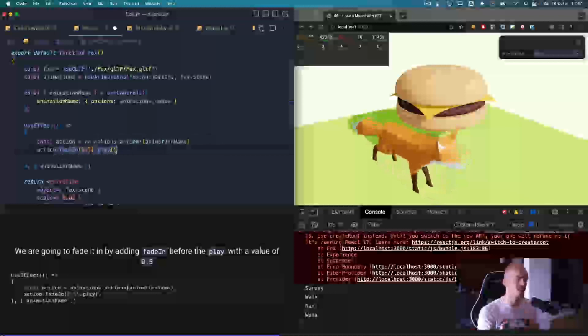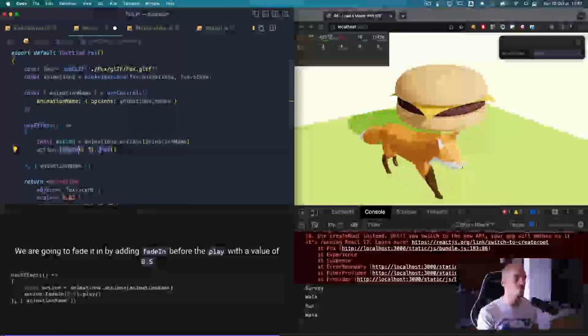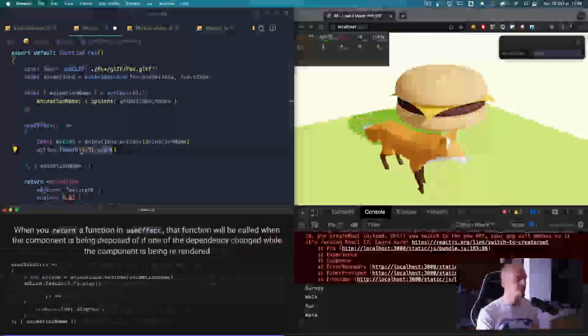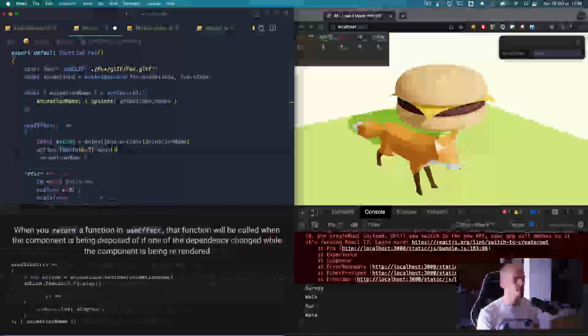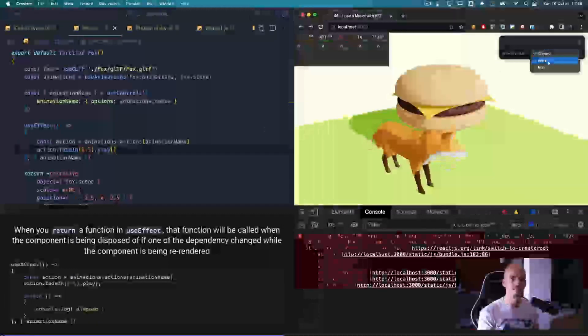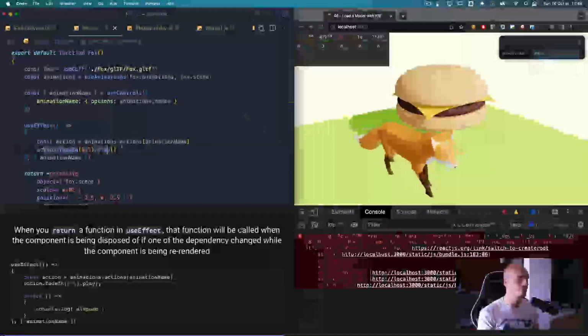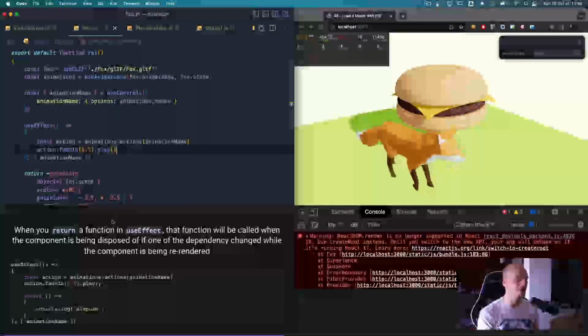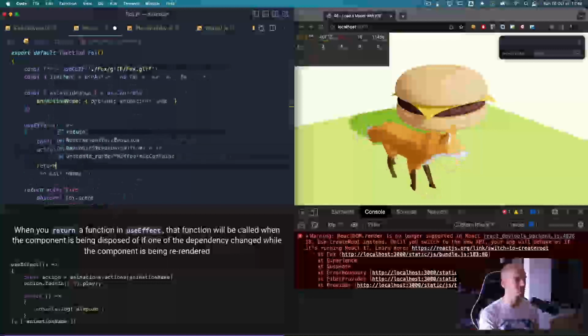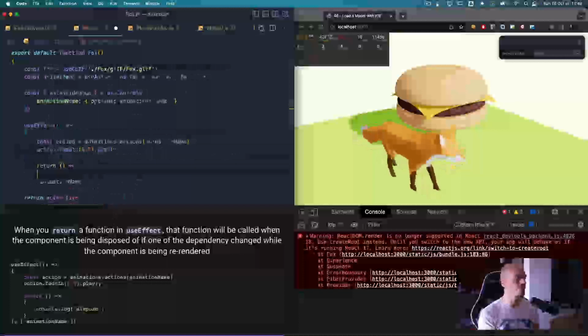So you can chain things like that, okay? So we say that to that action to fade in, but also start playing. You need to do both. Next, we want when it changes, so we want when we do that to fade out the animation that was playing. And maybe you remember how to do that. In the use effect, we can return something. And to that return, we can provide a function.